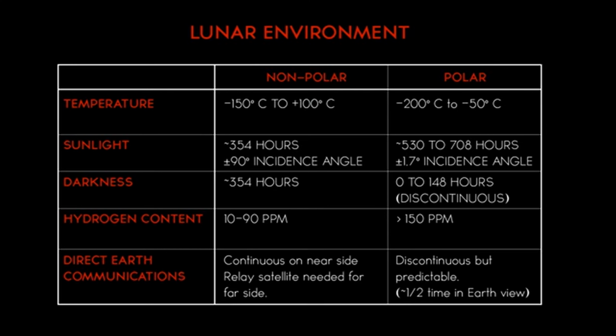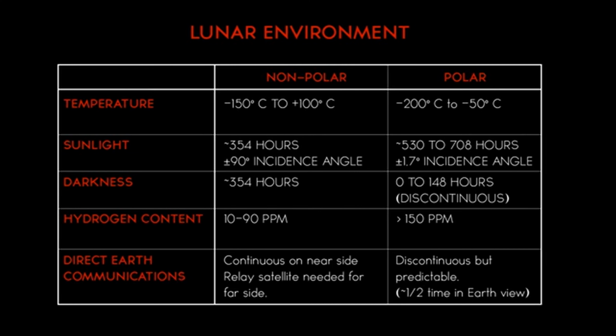If the terrain isn't in the way, you can see it all the time, much as you do from the front side. But there are many times when the terrain may block it. The lunar far side never sees the Earth. So if you're going to operate on the lunar far side and you want to talk to the Earth, you're going to need a continuous relay satellite.